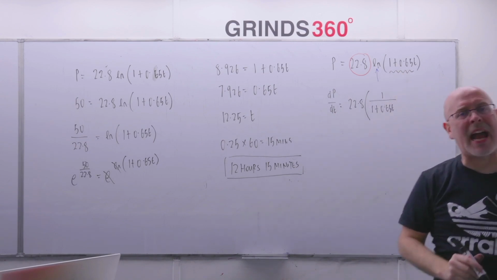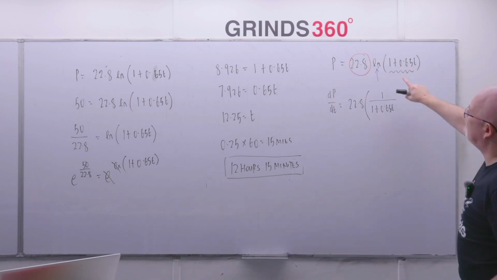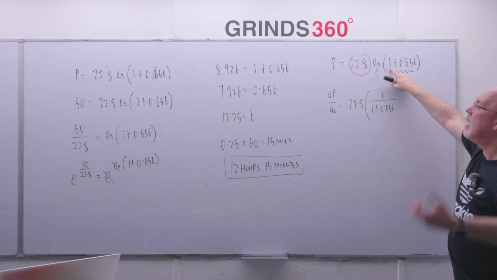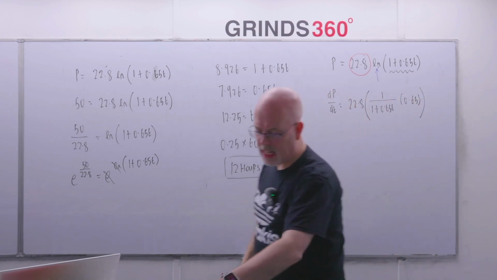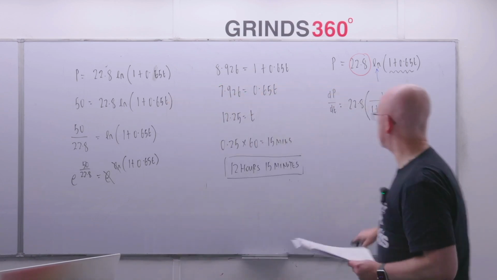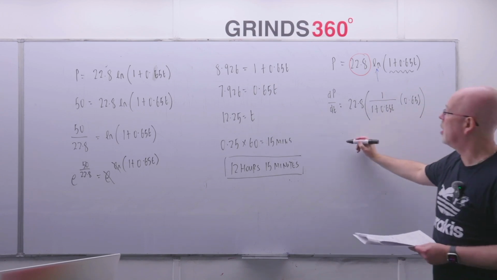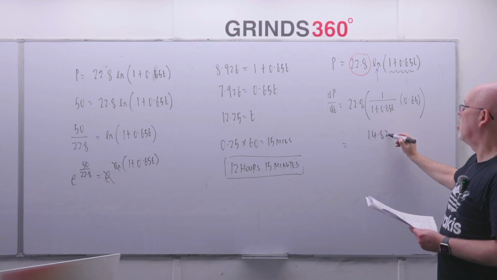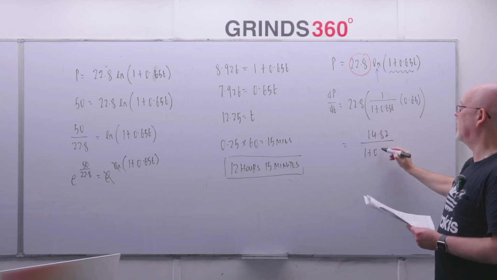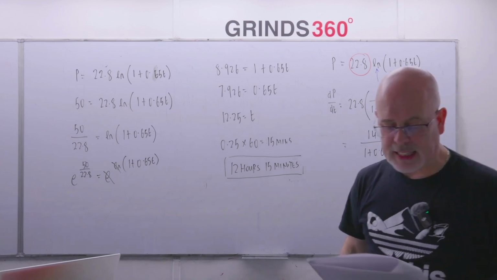That's the function done, and then bracket multiplied by the derivative of the bracket. It's the chain rule you're using. So if I differentiate the number 1, it disappears, and 0.65t just becomes the number 0.65. There we go. So that's what your derivative looks like. If you wanted to, you could tidy it by multiplying these two numbers together to put it above the line. You don't have to because you're subbing in a value. But if I did multiply those together, that gives me 14.82 over 1 plus 0.65t. That's my derivative.